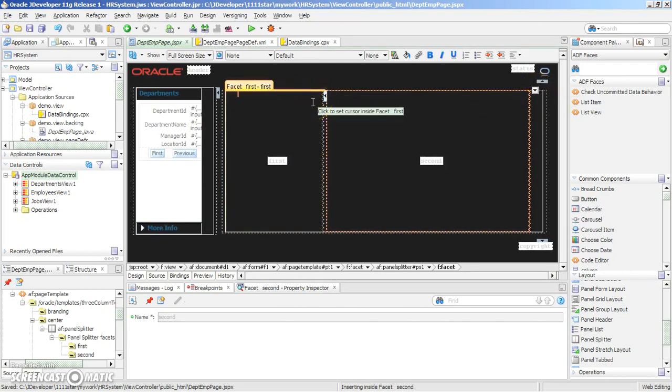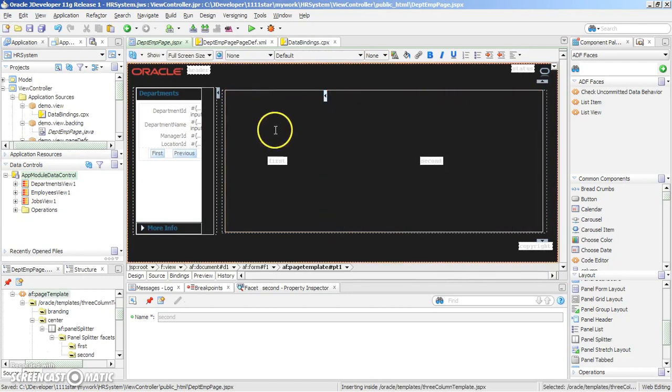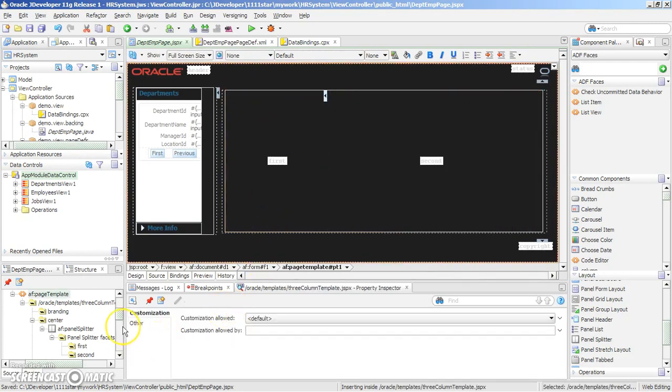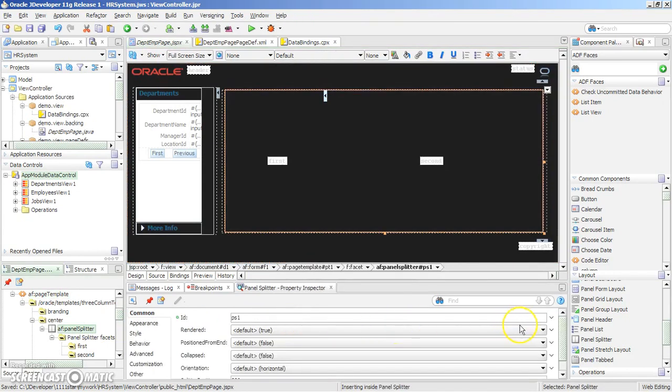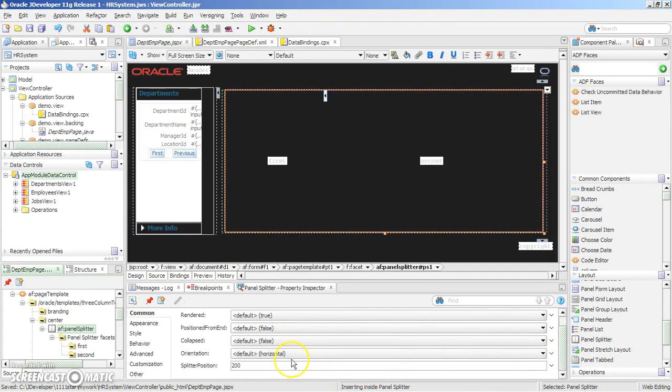What we need to do is make it vertical. Panel splitter, here we go, and orientation we will make vertical.